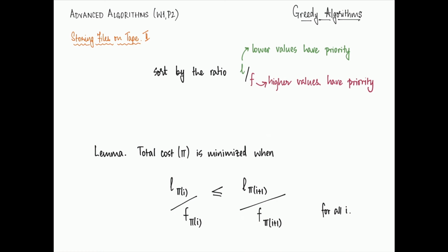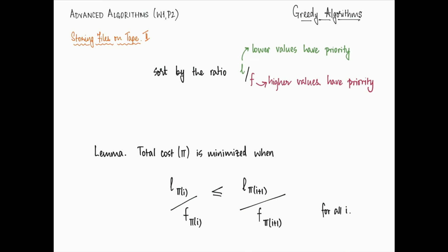And in particular, we want to prove this lemma here, which says that the total cost is minimized when you line up the files in the fashion that we just described. And this is just being said in notation here. So just like before, we are going to attempt to prove this claim using the method of contradiction, which is to say that suppose there is an ordering that is strictly better in terms of total cost when compared to the output of our greedy algorithm.